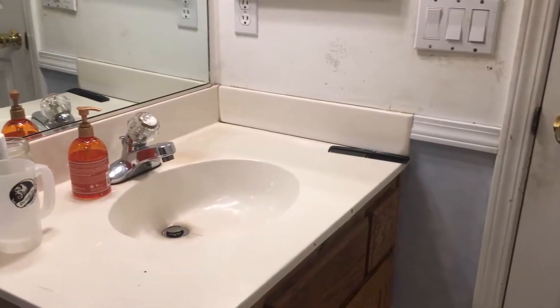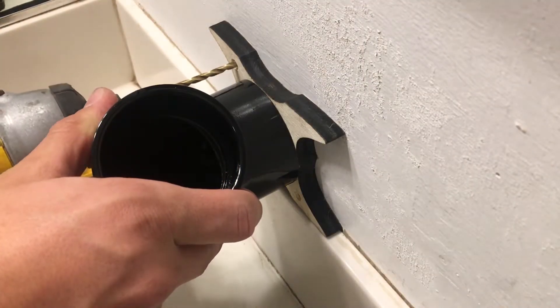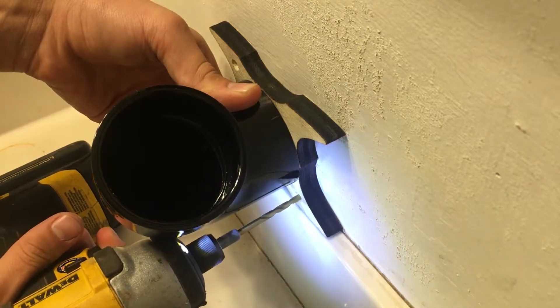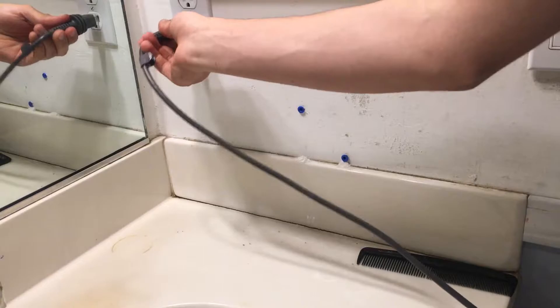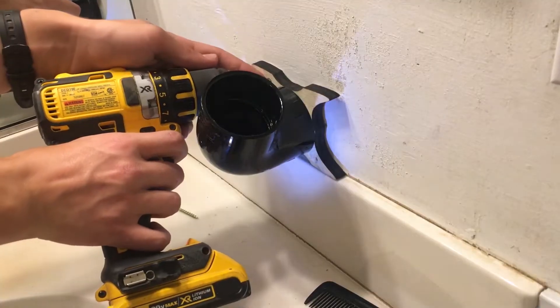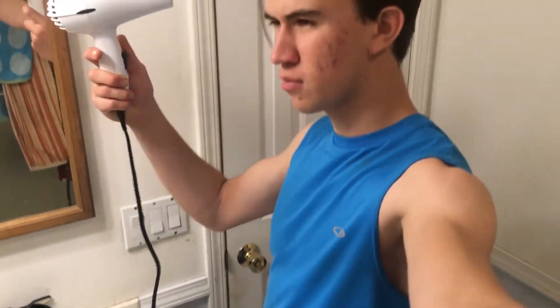And then it's finally done. So let's head back to the bathroom to see where I'm putting it. I settled on anchoring it to the wall just to the right of the sink, as this was the most convenient place. I used a small drill bit just to mark the two anchor points. Then using a larger bit, I drilled holes all the way through the drywall, and then finally pushed in some anchors. Based on some past experiences, I made sure to vacuum up all of the drywall dust. As the final step, I screwed in my laser-cut, overly complicated, over-engineered, overly time-consuming way of doing nothing but mounting a hairdryer to a wall for a little bit more convenience in the mornings.